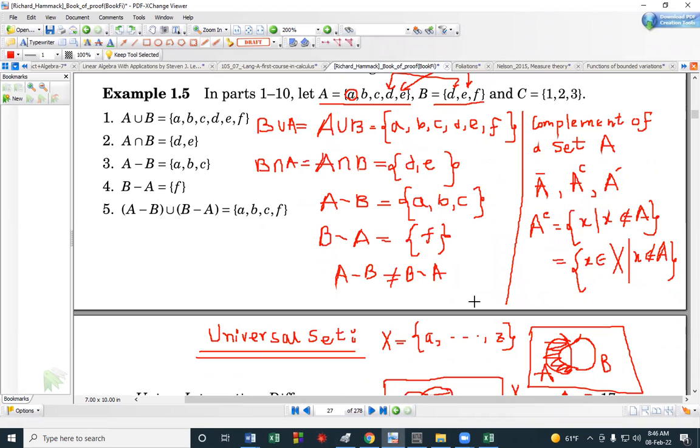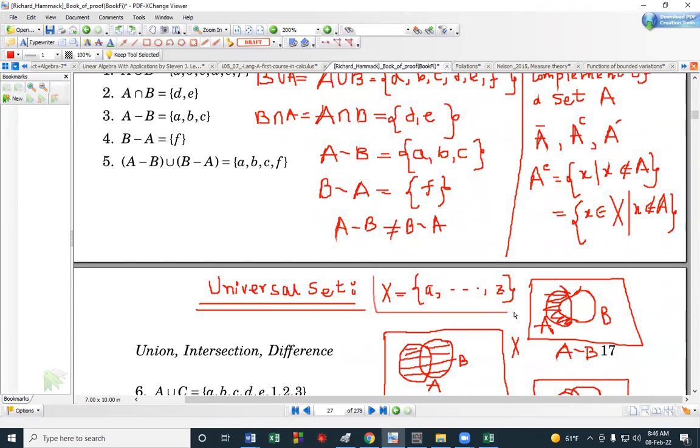I'm kind of curious about it. What is the cardinality of the universal set? It could be finite or infinite. Yeah, it depends on the context. Exactly. As we said, in our example our universal set comprises all letters in the English alphabet. So certainly its cardinality is 26, right?